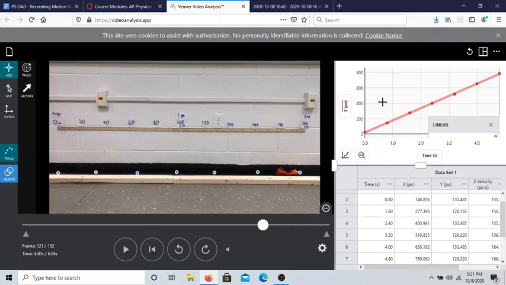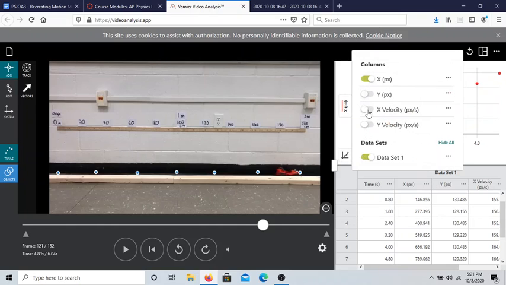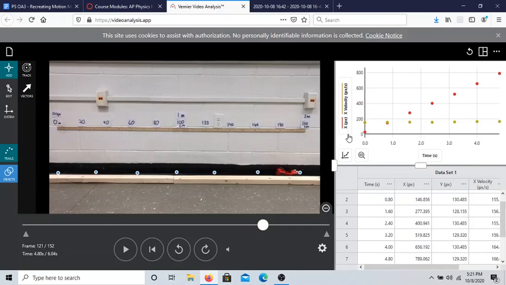All right. Now, what we do is we produce a graph that measures the velocity versus time. All right, and that's exactly what we're going to do here. So in fact, I can actually turn on the x velocity. And what happens is that this graph actually shows me now two things. The red dots are representing where the car is. The yellow dots are representing the velocity, how fast this car is actually going.